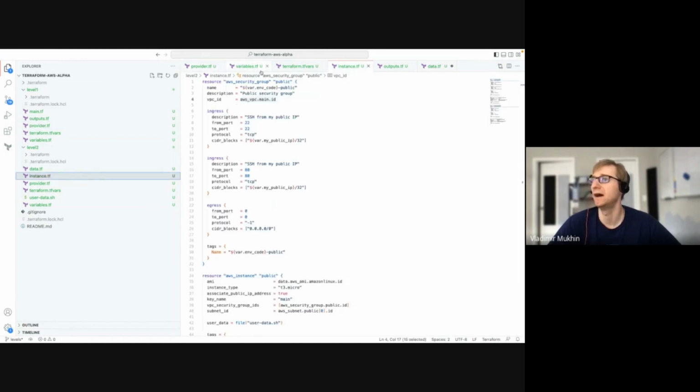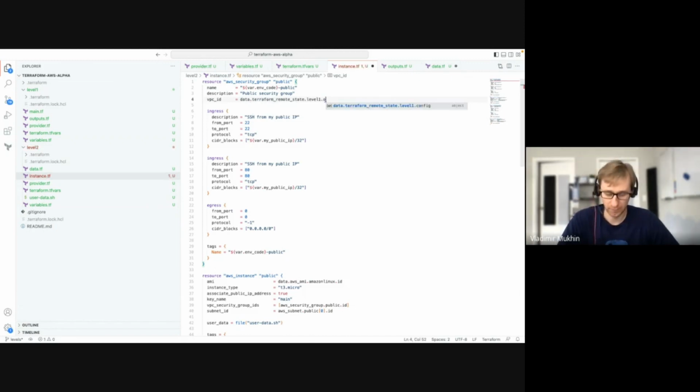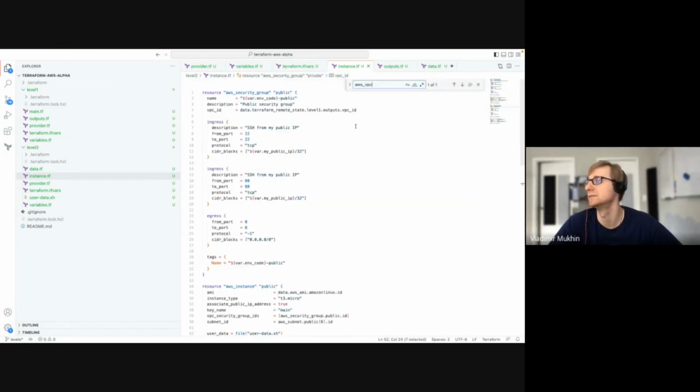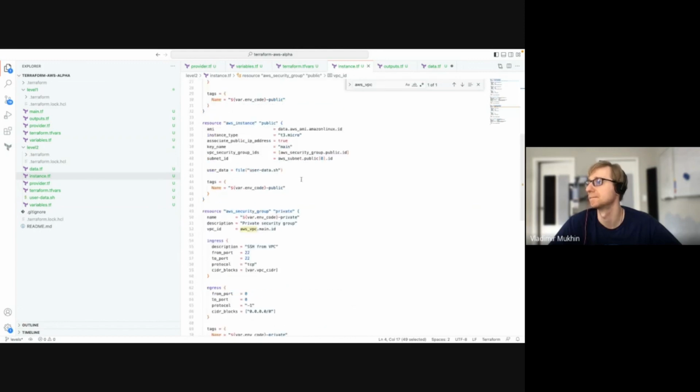And in our instance.tf, we can tell it data.terraform_remote_state.level1.outputs, and the output that we have declared, with VPC, and let's replace it over here as well.